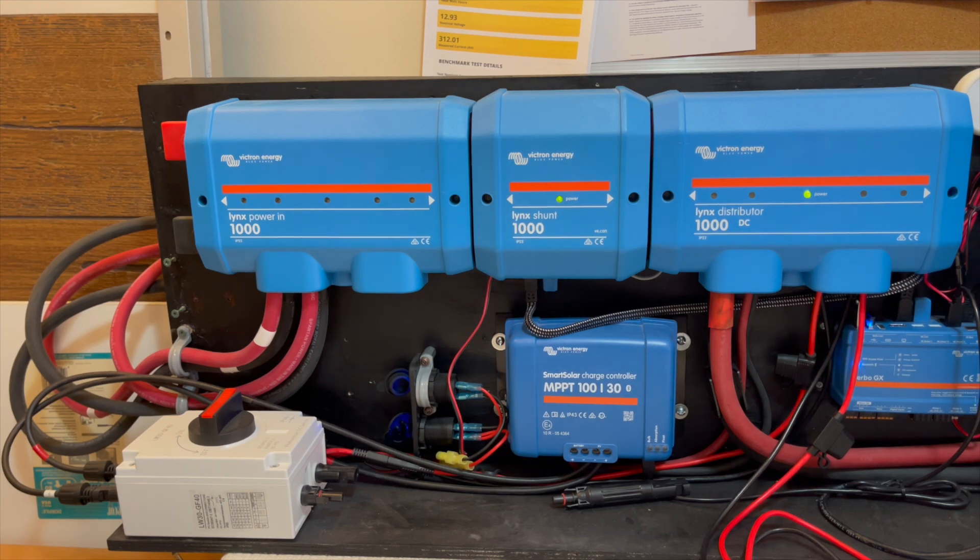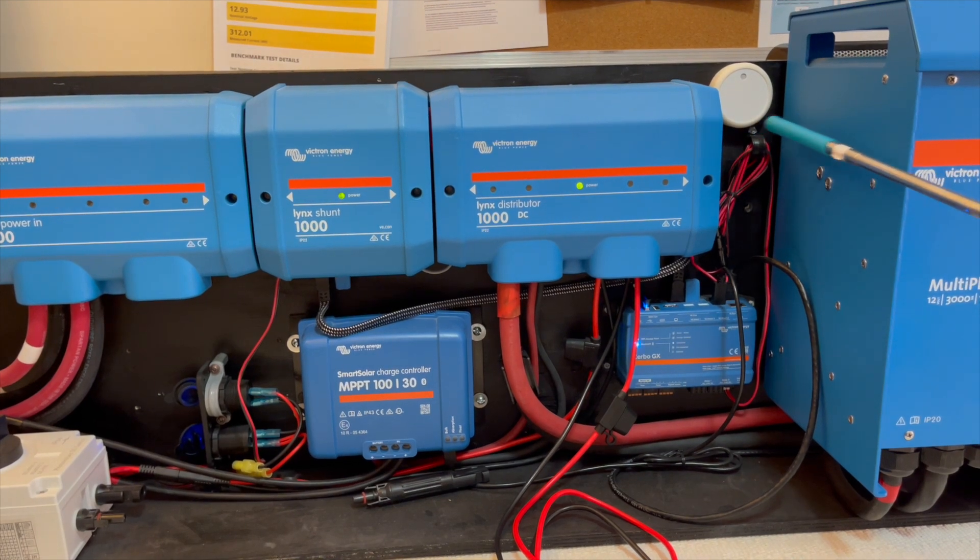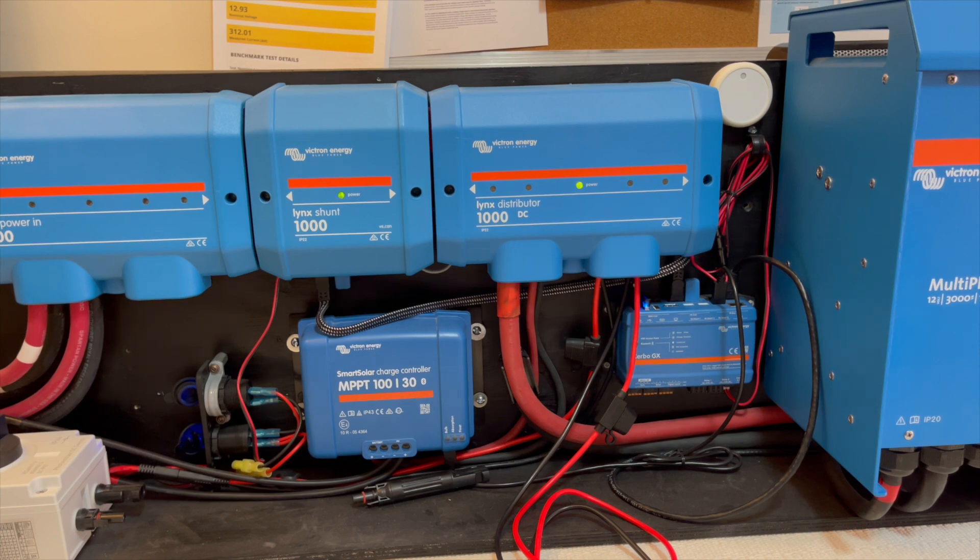I basically use the same type of cable setup for all my other batteries. For example, when using ice fishing equipment — fish finders, Active Target, even my diesel heater — it's compatible. I don't have to play around with a bunch of different plugs. I've also installed this little white device here — that's a Ruuvi. It gives me temperature and moisture readings so I can monitor that remotely.